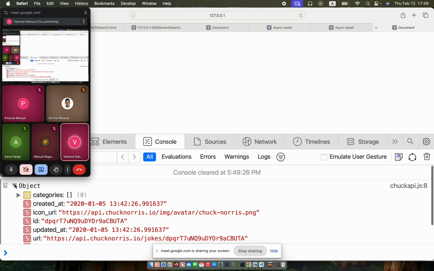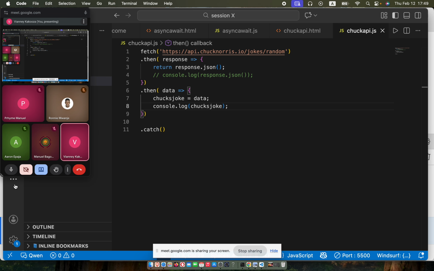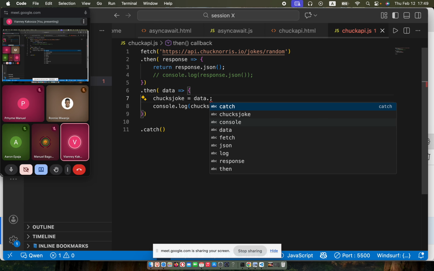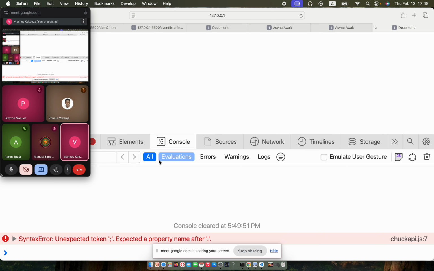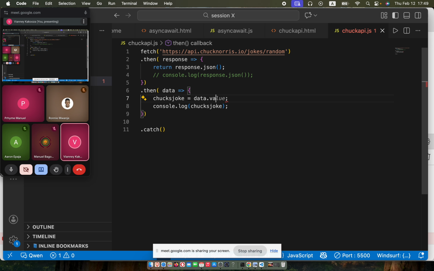We said one of the ways to access a value of an object, because that's an object, is to use the dot notation and the dot key, the name of the key. So we saw that the key is value.